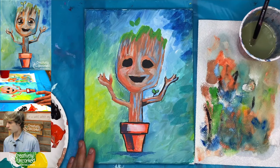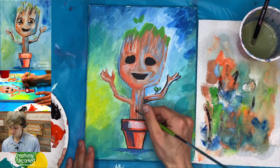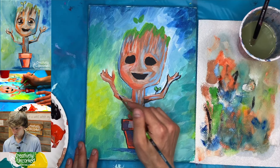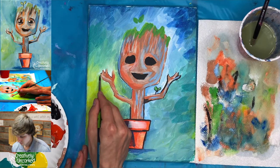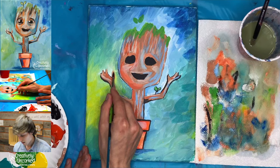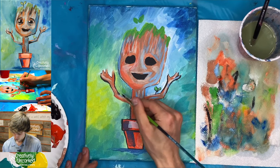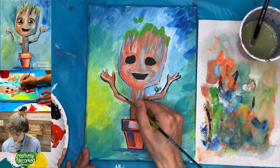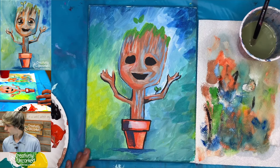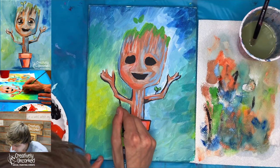And we'll do the same thing over on this other arm. I'm not going to emphasize the shadow quite as much that's cast on it, because this is our brighter side. So a bit of a line coming up there. Starting at that finger, we can bring a bit of a shadow down here. And on the other side. Again, if you need to rotate your canvas, that could be really helpful. There we go.